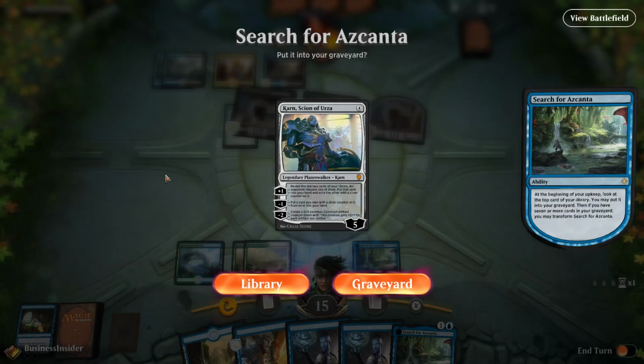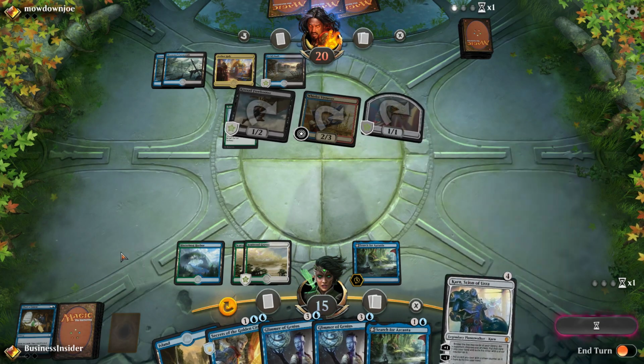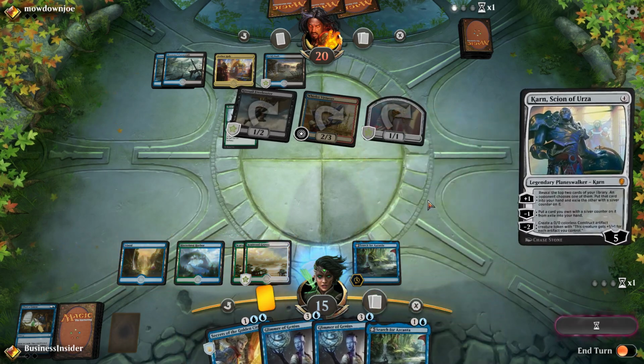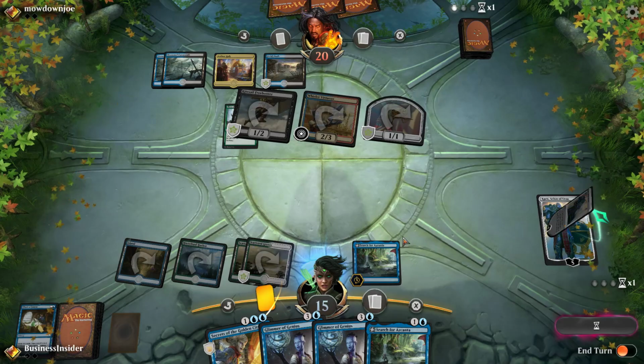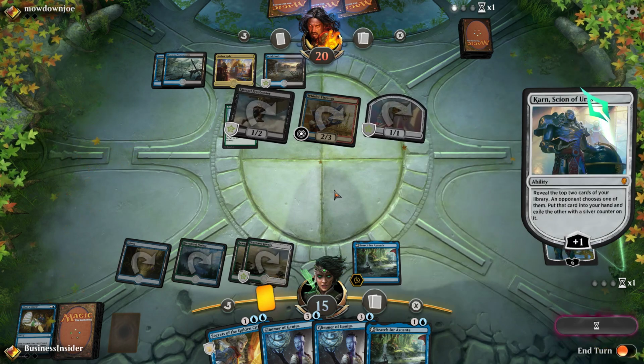Let's see. Right here. Can we take this? I think we can take it and just slam it this turn. Oh, maybe this is bad. I guess this could have eaten... This will probably eat a removal spell here, so we'll plus. Hopefully hit a land that they'll give us for the next turn.